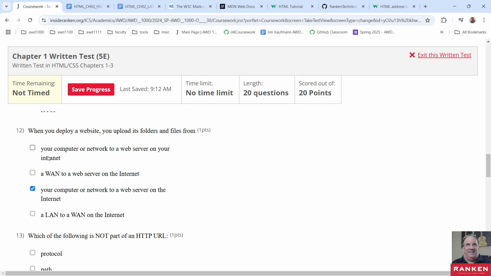And you've got to always watch these questions. Because you can see if you're doing things really quick, your computer or network on the web server, it's an intranet. And to tell you the truth, this isn't necessarily wrong. If you have a web server just in your little intranet, you actually would do that. So this question probably said when you want to deploy a public website, right? Or based on the internet, right? So in that case, this is the best answer for that.